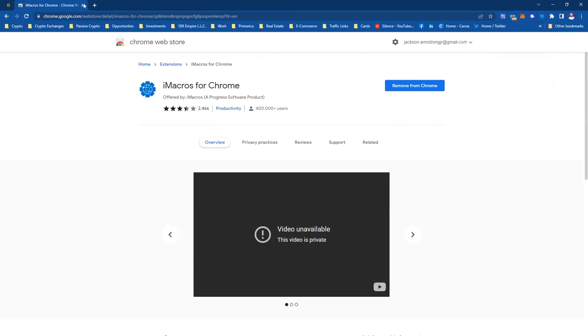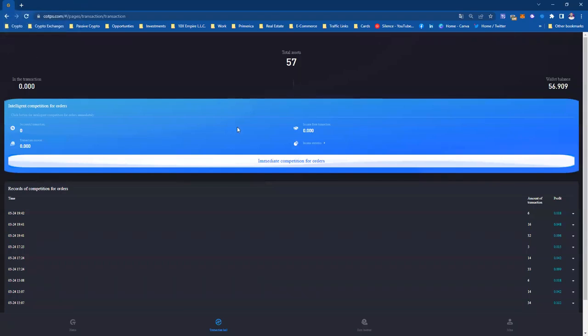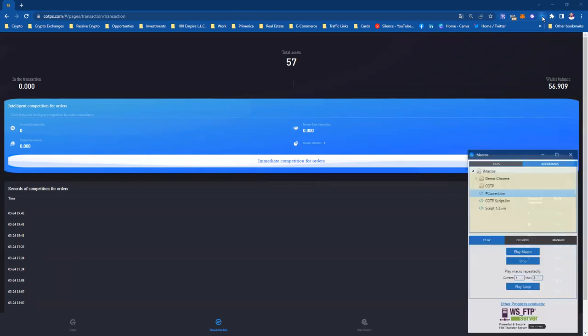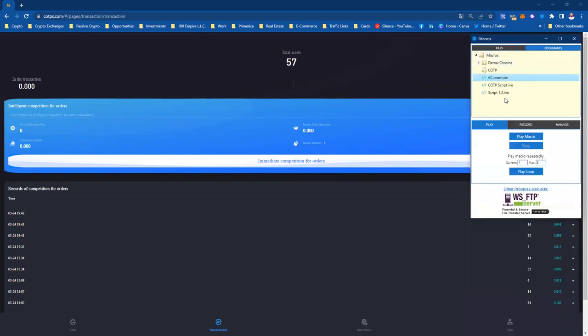Once you get that done, you can close this and make sure you have your transaction hall page up in COTP. So we want to make sure the transaction hall page is the page that you're on. You're going to take the script that I'm going to put in the comments of this video. YouTube doesn't allow me to put the curved brackets in the description, so I have to put it in the comments. I'll pin it to the top, and you'll be able to use that script to run your system. And so what I'm going to do now is open up iMacro, and you can move it, you can put it anywhere you want on the screen.